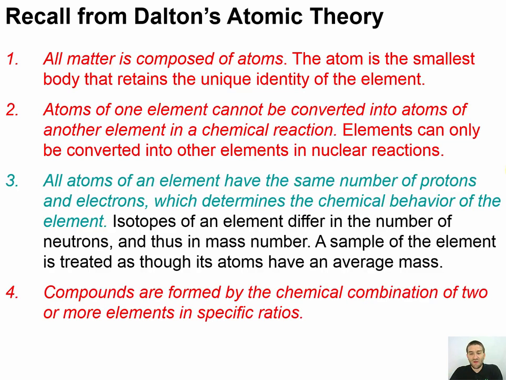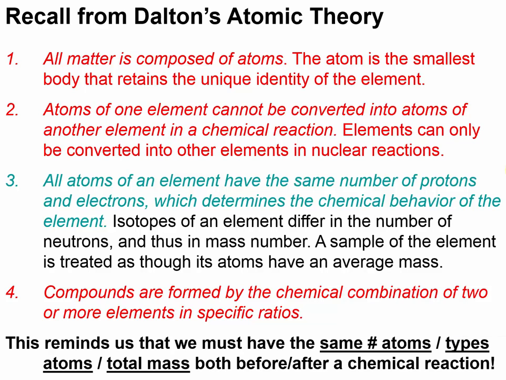And compounds are going to be formed by the chemical combination of two or more elements, keyword, in specific ratios. So we're going to be communicating those ratios with the subscripts on our atoms and our molecules. Now, all of this should remind us that when we have a reaction, we must have the exact same set of atoms at the beginning and end of a reaction.